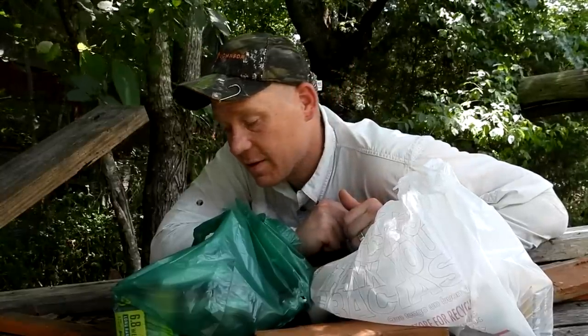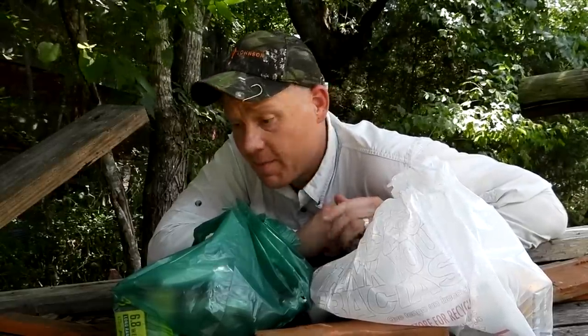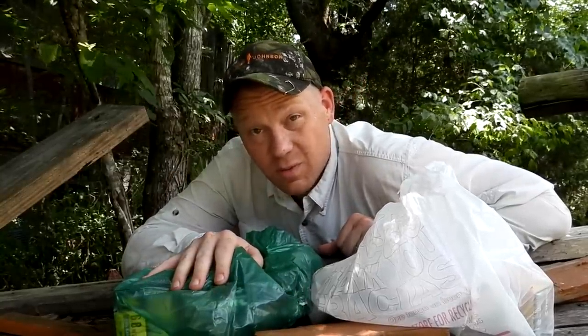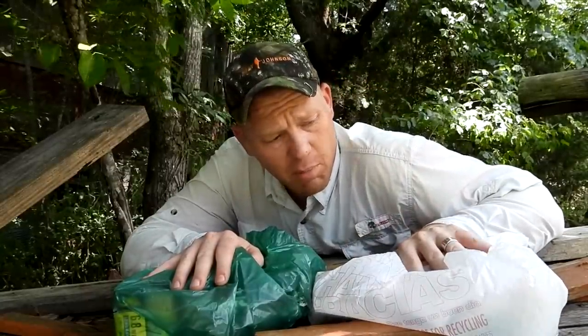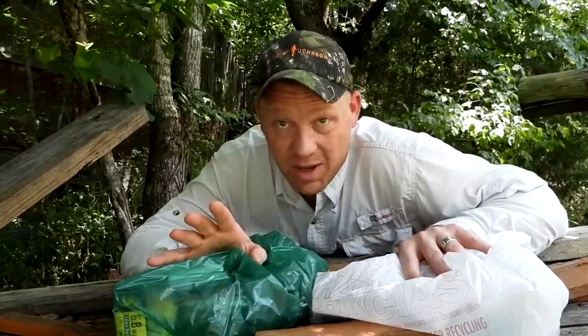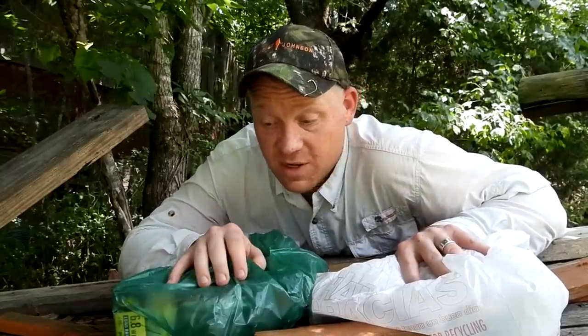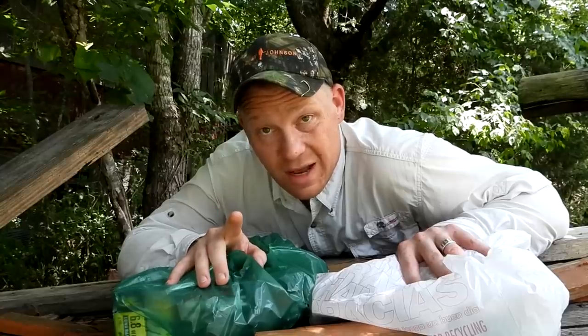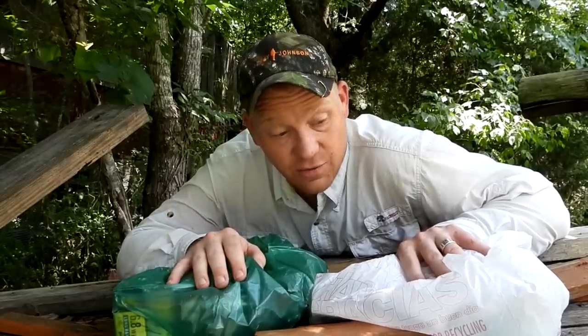Had some business to go into town yesterday. I'm not really a fan of going into town, but if I have to go, I might as well check and see if we can get some bullets for the videos. So this green bag is a bunch of stuff I picked up at Sportsman's Warehouse, and this white bag I picked up from a place called Bullseye — more of a mom and pop type place, not a chain. I'm super excited about what I found, though not excited about how much I paid. This stuff's all going to be in videos real soon. You guys comment down below suggestions for video ideas.